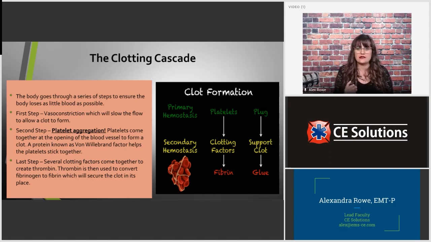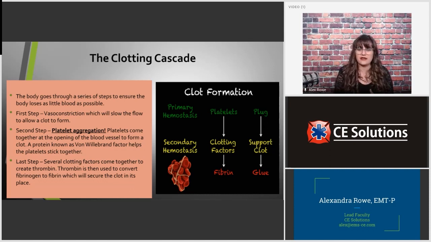However, say there's a patient with a heart attack. What is the body going to do? Those platelets are still going to try to fix the wound, right? But it doesn't realize that the plaque buildup isn't necessarily an opening or a wound, but the platelets are going to start collecting together in that area, which is why we as pre-hospital providers end up giving, say, like aspirin, because it stops platelet aggregation.